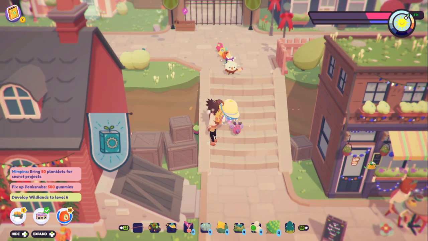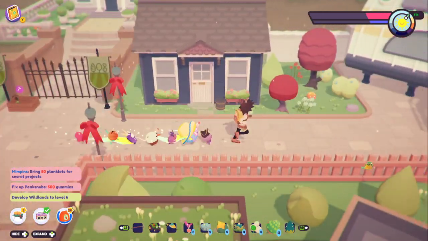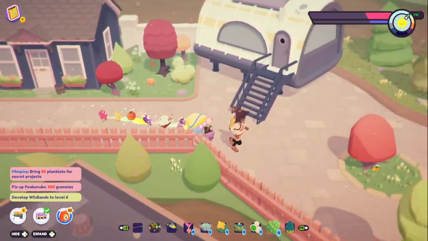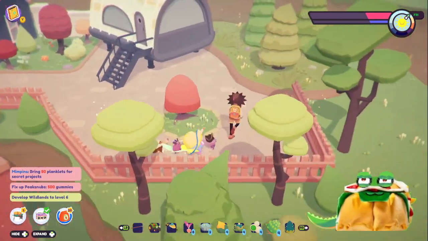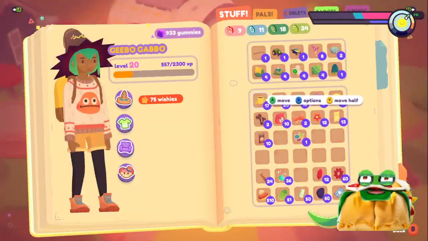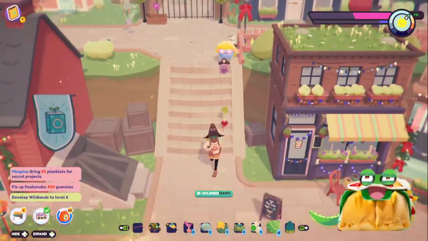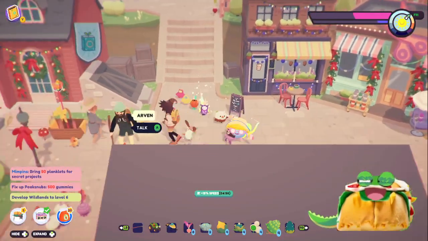It's an Ooblet just driving in the corner. I guess it somehow kind of glitched its way into that space. Let's drink some coffee. Run. Look at that run speed. Insane.